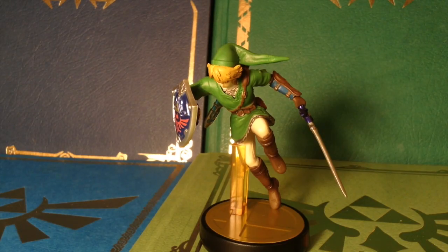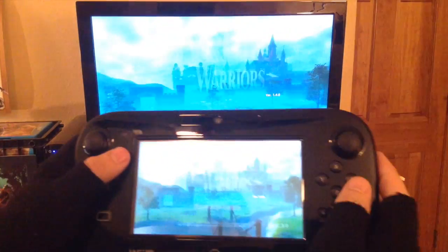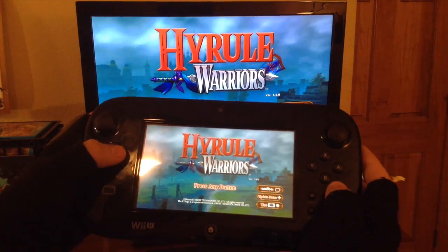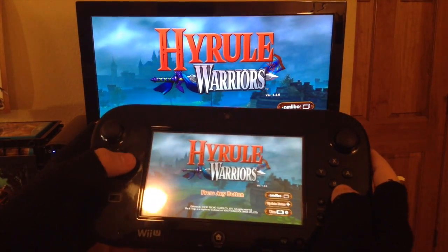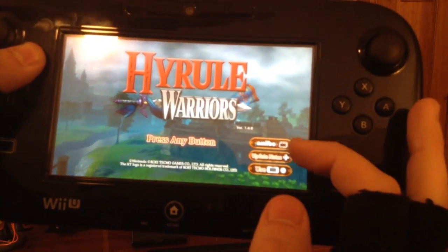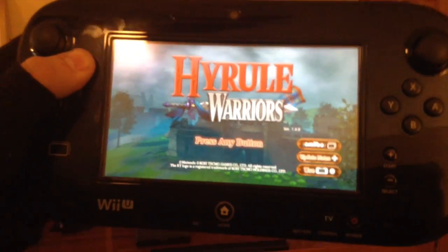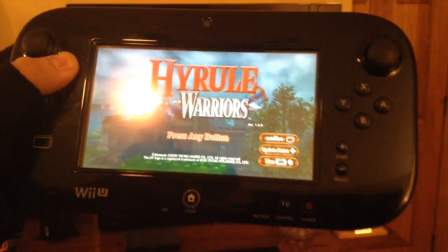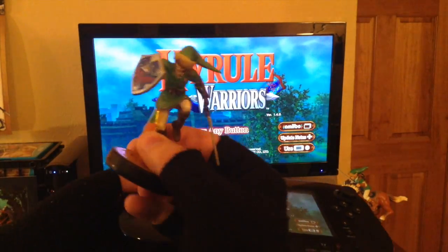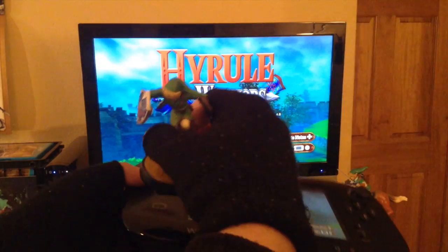All right, let's show you guys some gameplay on this awesome figure. I'm gonna fire up Hyrule Warriors and show you guys what he unlocks. Alright, here we go! Gameplay time! Now, on the latest update of Hyrule Warriors, there became this little note right here. It is the Amiibo insignia, meaning that Amiibo are now compatible with this game. Okay, here we go. We have Link here. Ta-da! We're gonna put him right here.